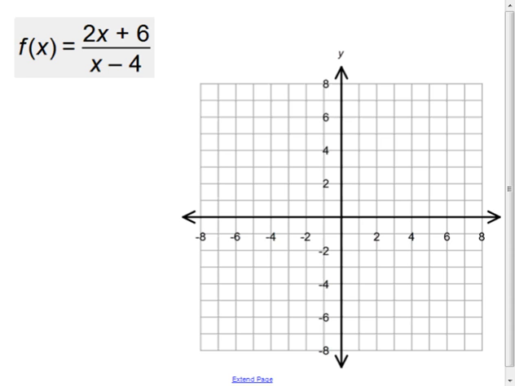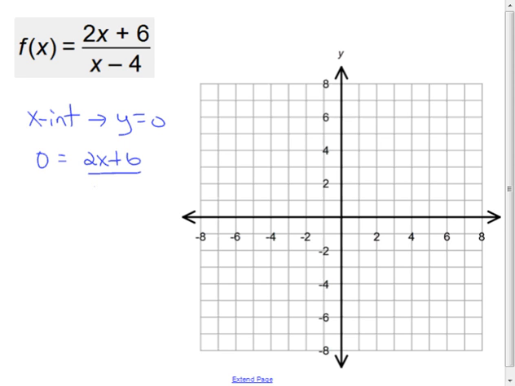Okay, so here, in f at x equals 2x plus 6 over x minus 4, if I do the x-intercept, okay, that means where's y equal to 0? Doesn't matter which one you do first either, really. So you just have to have that kind of crisscross reaction of x-intercept means y is 0, y-intercept means x is 0. So I set the function equal to 0, again, because y is the output. I'm not putting it in for x because it says y is 0.